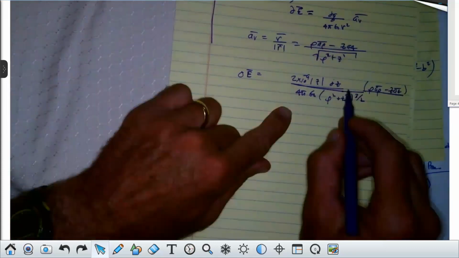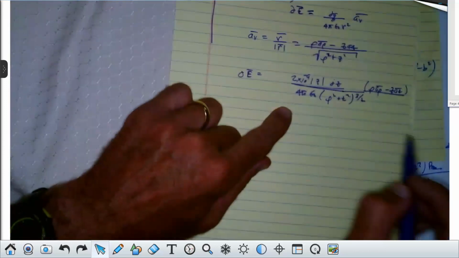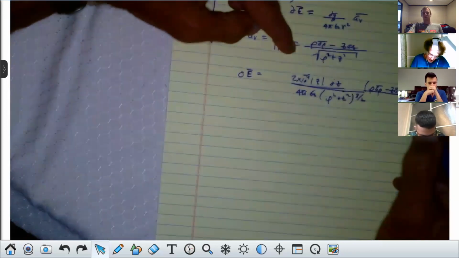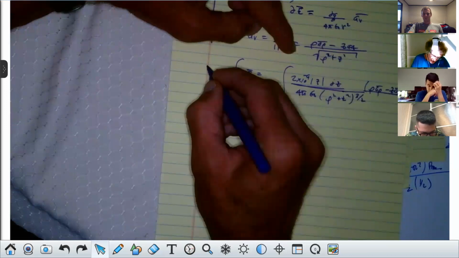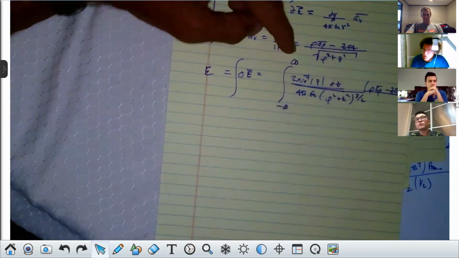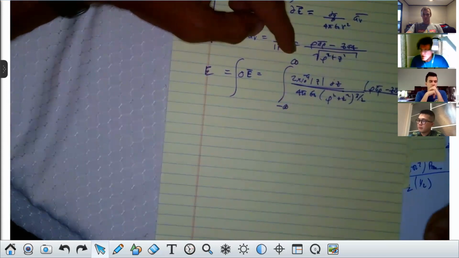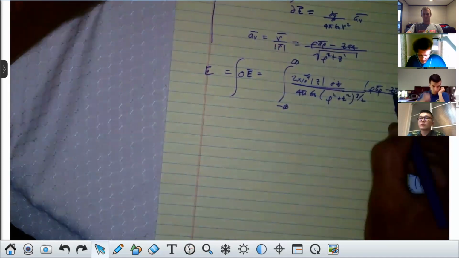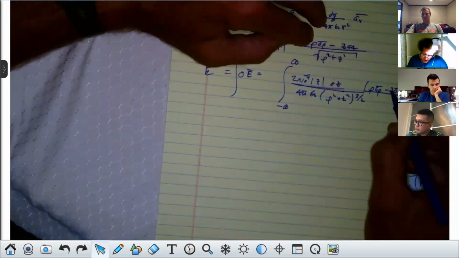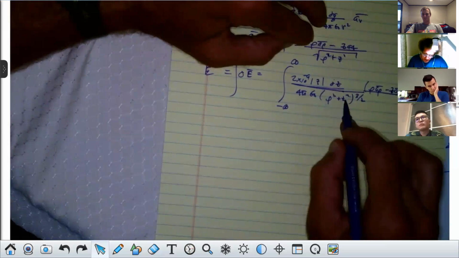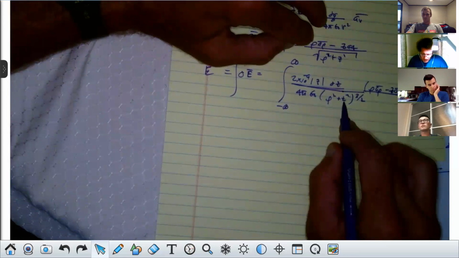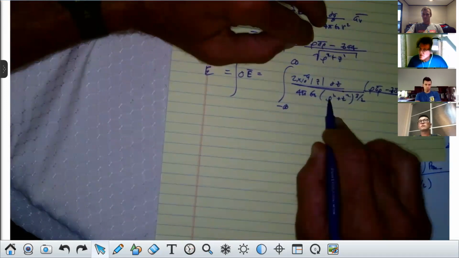Now, the integration is with dz, and there's an absolute value. The reason I did that is simple, and I know this. When I integrate this, and I'll put the integration sign here and call it E, the integral will go from minus infinity to plus infinity in the z direction. Do you all see that? I mean, your dz. Here's where it gets important to see this. This component, if you just look at what's a function of z, you all see there's a function of z, there's dz, and this is a function of z here downstairs, right? Now this, because of the squaring operation on z, will be always positive. The rho squared plus z squared to the 3/2, that will be strict positive. Do you all see that?